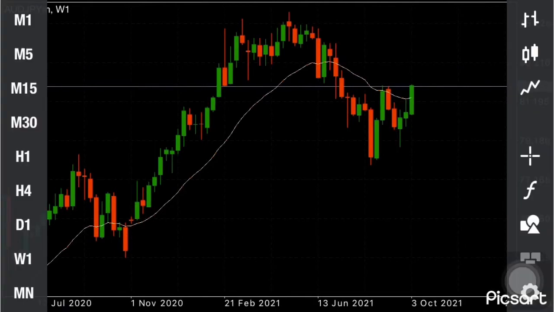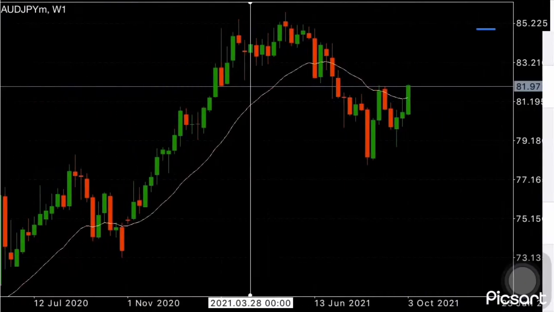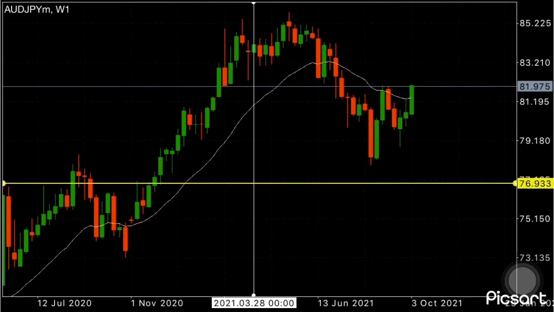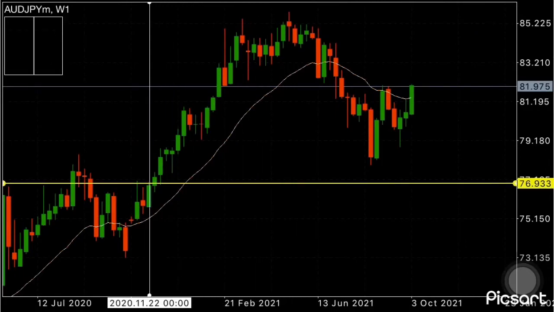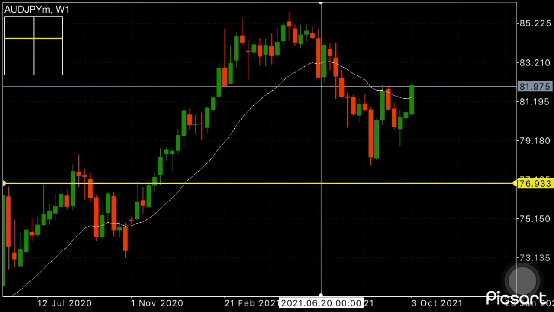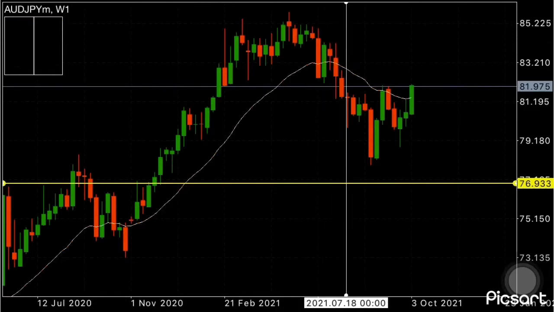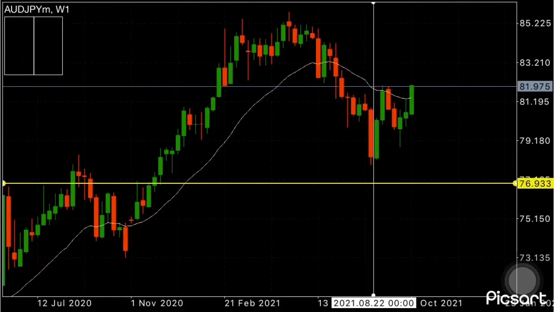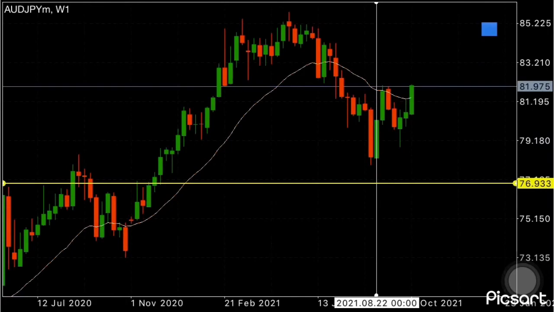What we see here is, from the left side, you see the price being above the moving average. Here we see a break and close below the moving average, a little range, and another break and close below the moving average. Right at this point, a kind of bullish move to the upside started.